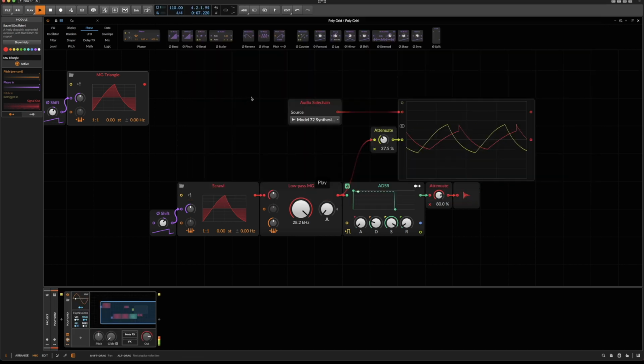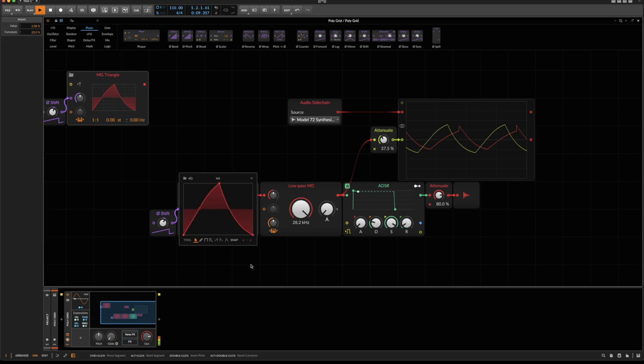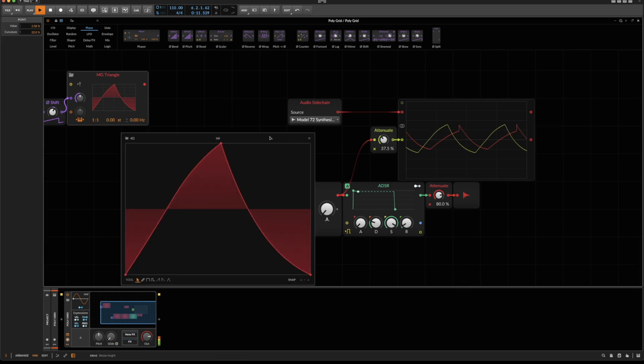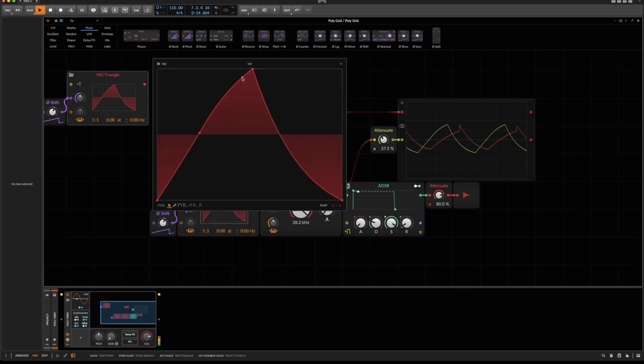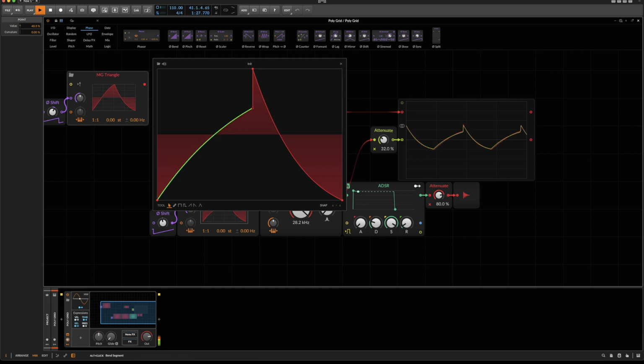Mute the channel again. And now let's try to recreate this waveform. Yeah, that's a pretty decent overlap.